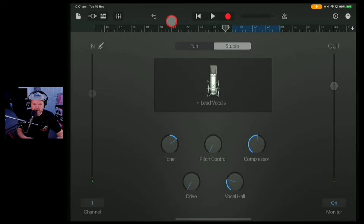I think I clipped it again. It needs to go down even lower, especially because it's a backing vocal part. Let's try that again.